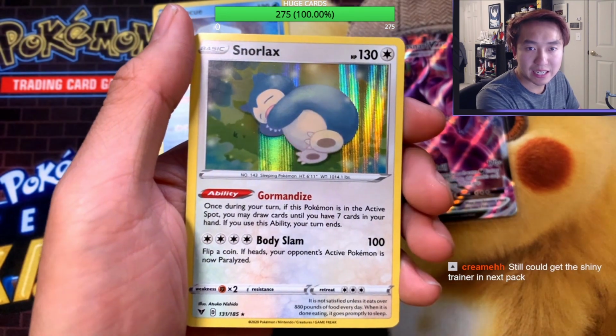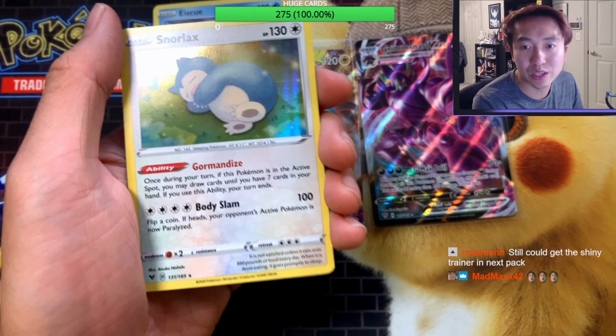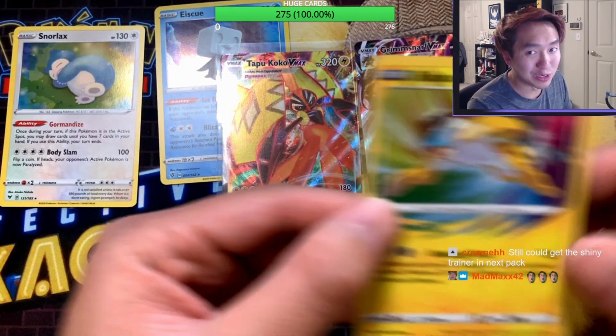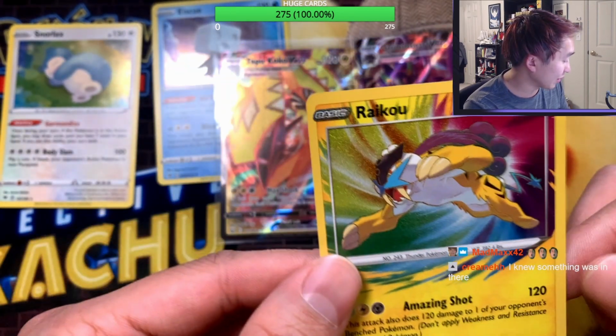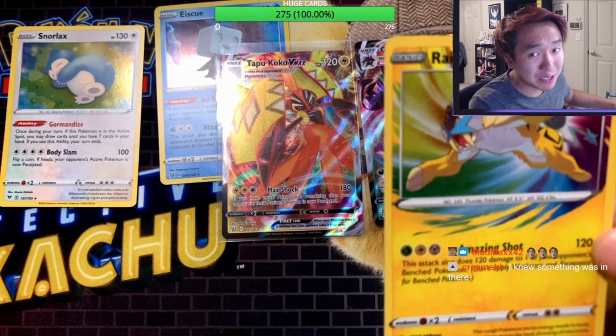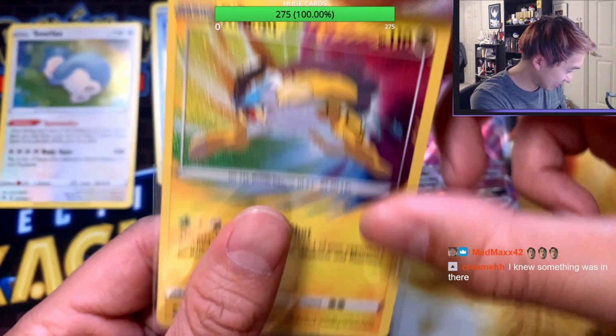And of course, a holographic Snorlax, which means that we've gotten four holos in four tins. Technically, five holos, because this counts as a holo too, the Raikou. So, dude, no, this counts. A shiny. It technically is a shiny. In my opinion, it's a shiny. I'm telling you right now. Tins are bangers. Holy shit, guys.